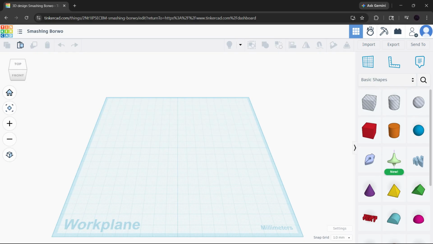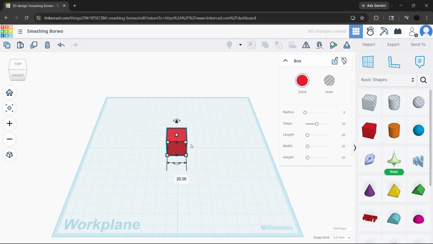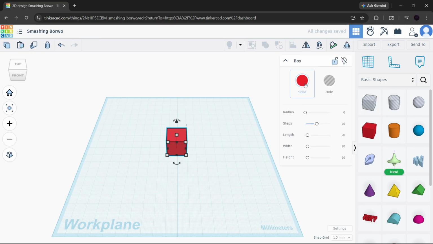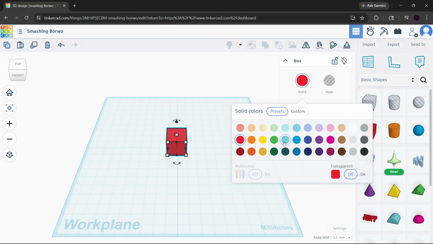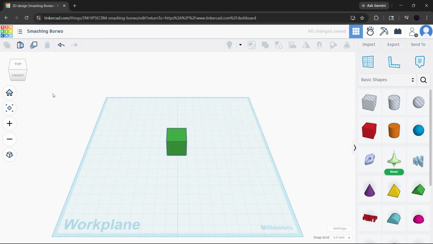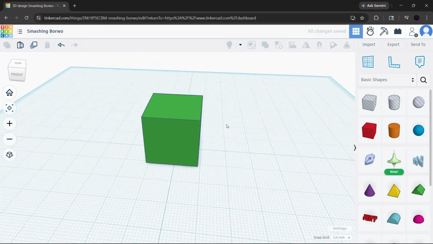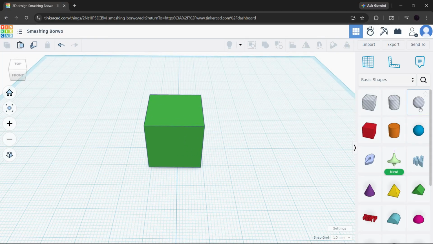Let's jump in. First, let's understand what Boolean means in Tinkercad. In simple terms, Boolean operations are the way you combine or remove shapes from each other. The main thing Tinkercad uses for this is grouping. When you group shapes together, Tinkercad either merges them into one solid object or cuts holes out of them depending on how the shapes are set up. So the first Boolean action we'll look at is addition, also called union.